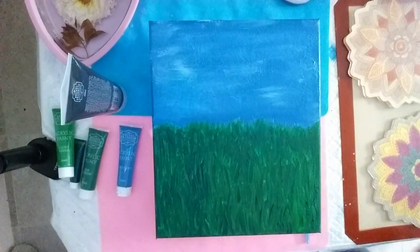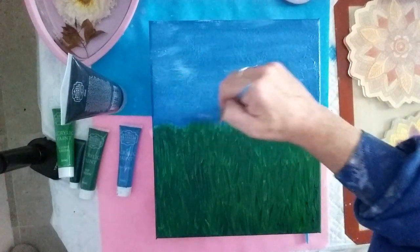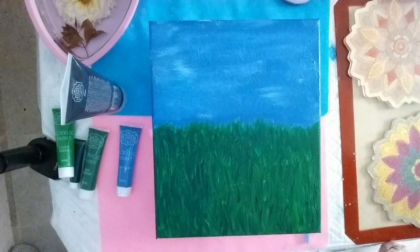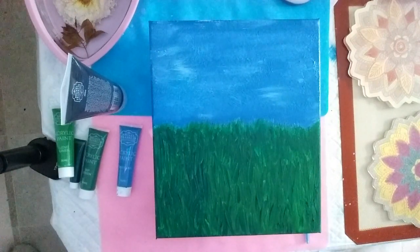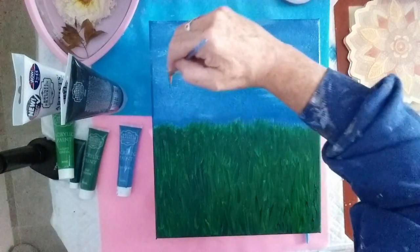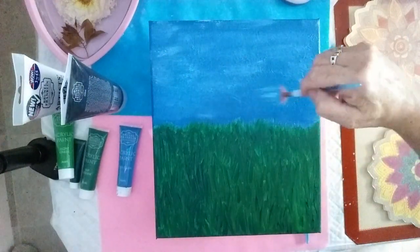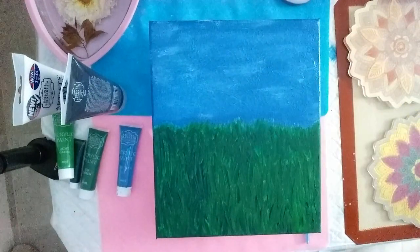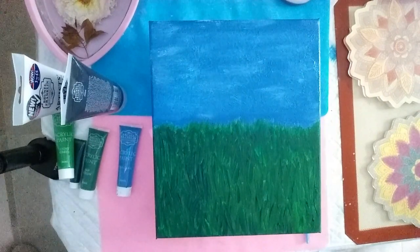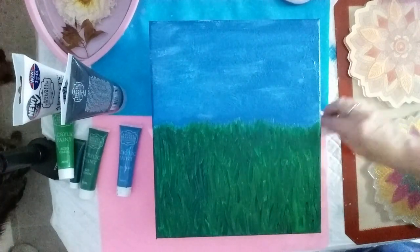Okay, it's a very cloudy day. Just want to incorporate a little bit in with the base a bit more. That's better. Okay, I'm going to let that dry completely before I touch it. Let me just take some of that off. Don't need all that thickness to it. That's better. Right, I'm going to leave that as it is. I don't know what it will look like once it's dried.